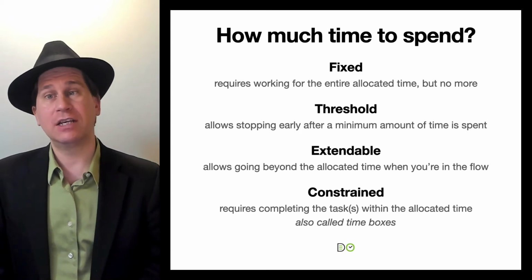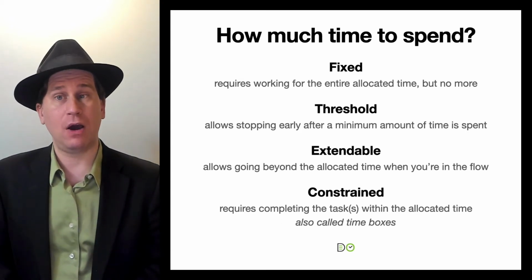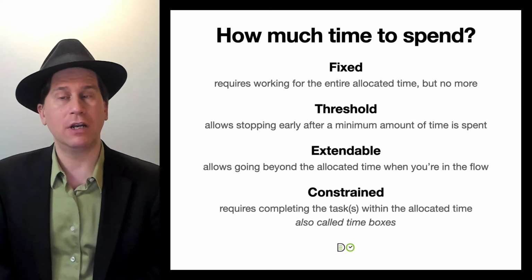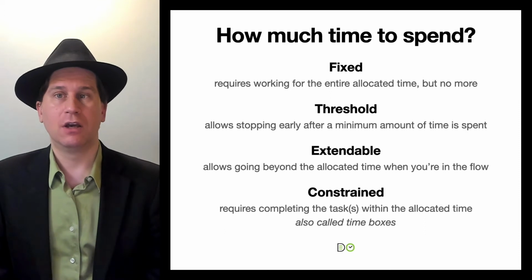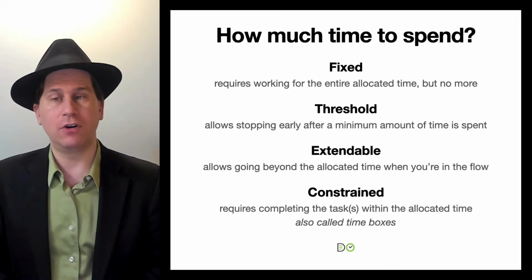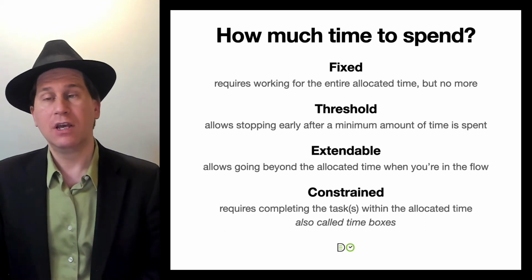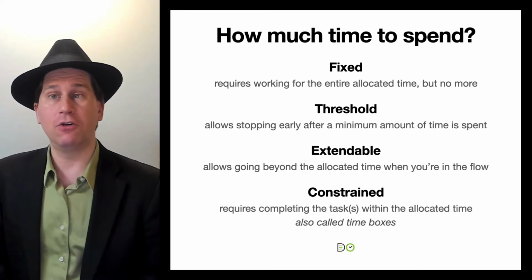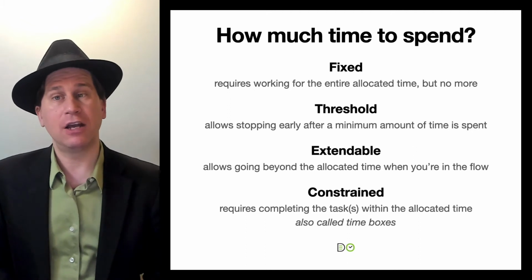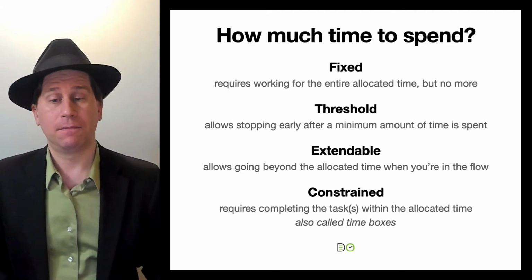Another one is an extendable time. So maybe I say it's 2 hours, but if I'm really in the flow, I'm going to keep going. So one way I often recommend is whenever you're scheduling time blocks that are creative or deep work time blocks where you might get in the flow, schedule an optional time block after that. That way, if you're in the flow, you can just extend through that and just drop the optional time block.